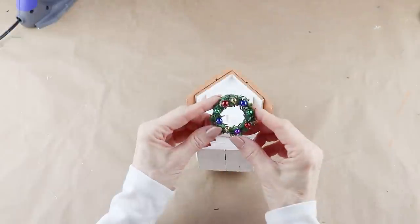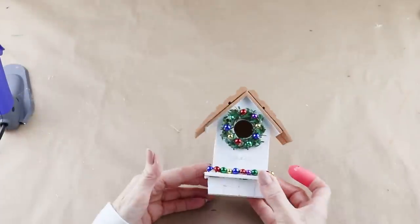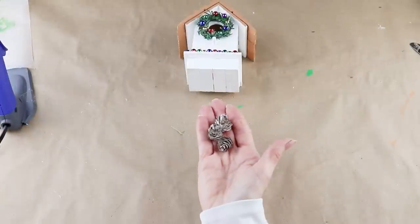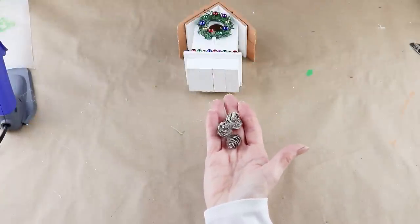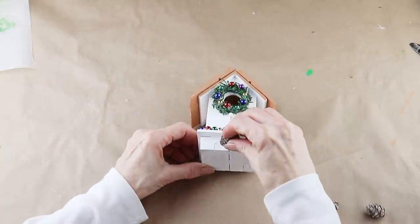To add on the wreath, I'm placing some hot glue on the back and then centering it over the opening on the birdhouse. I'm adding a little pine cone accent to the base of the birdhouse, and I found these at the Dollar Tree. I used my hot glue gun to attach them.